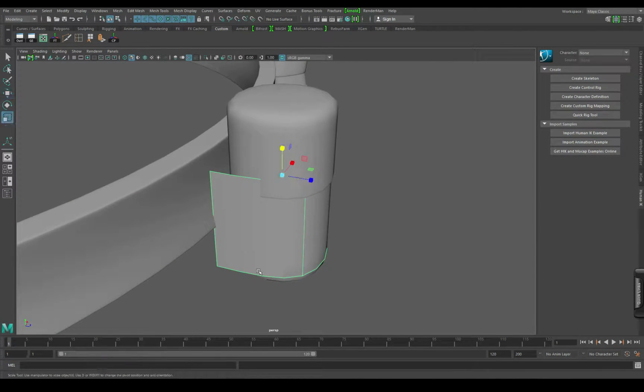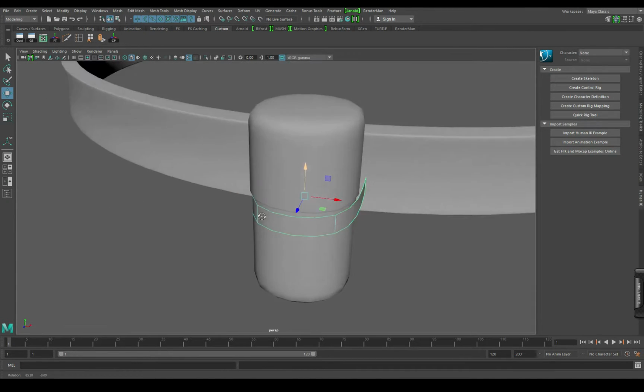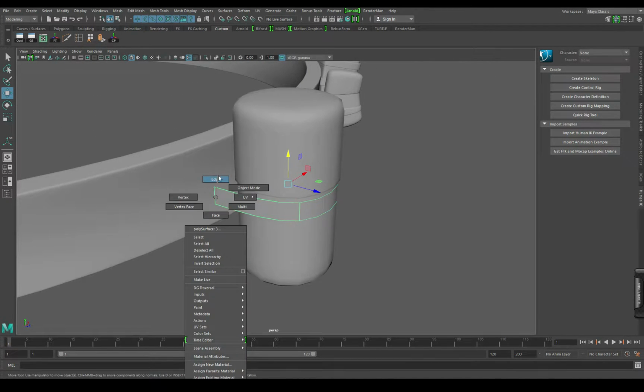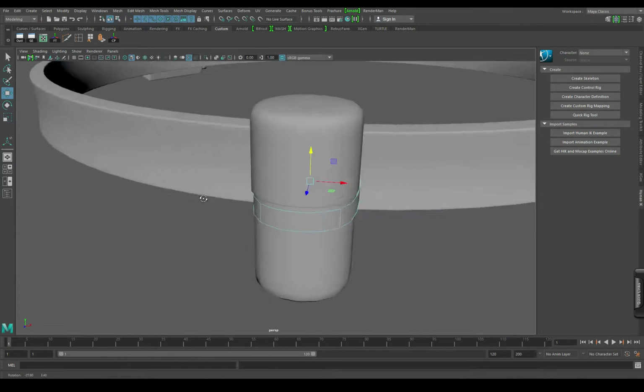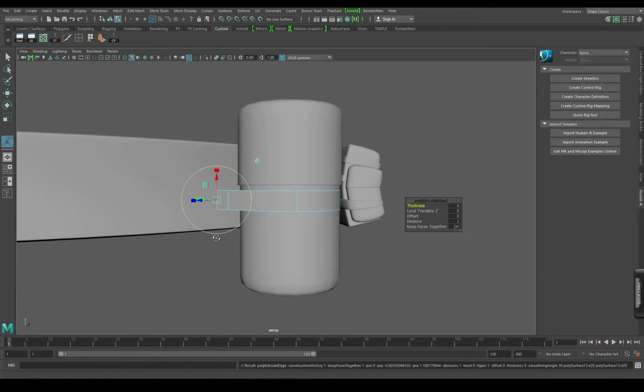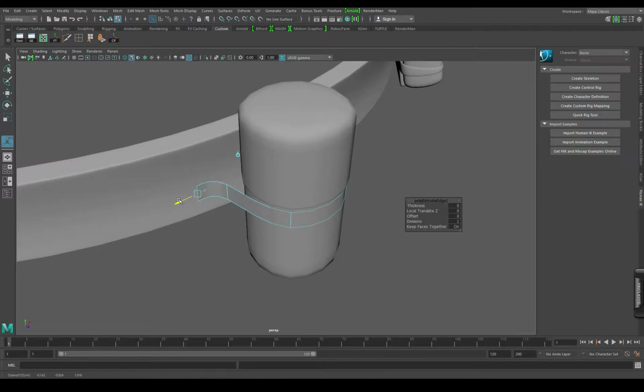So now I can take that. I can scale it. I can put it where I want to put it. Somewhere there maybe. And let's see. How do we attach this? I'm going to grab the edges. See, you can also extrude edges, not just faces. I'm going to extrude those edges. Pull them out. Let's see if it worked the other side.